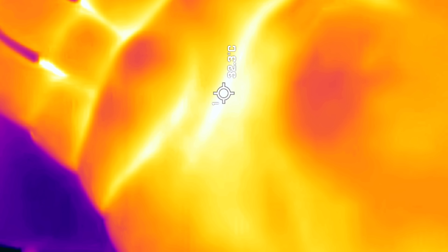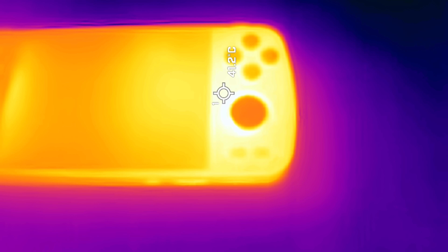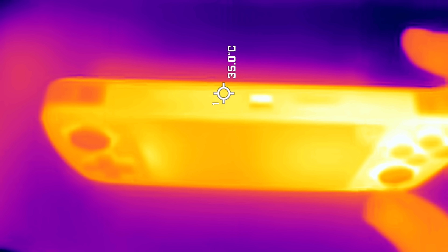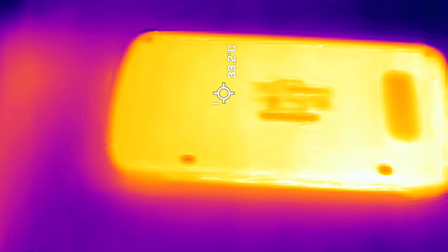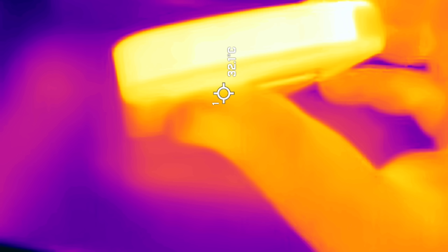Right here is where the battery sits — I initially thought it was an exhaust port with a fan, but there doesn't appear to be one. They effectively have a heat spreader for the battery that outputs to the case itself. For battery life, pushing the device as hard as possible with PS2 emulation yields around 4.5 hours. Something less taxing like PS1 emulation gets around 8.5 hours. You're looking at anywhere from 4.5 to about 10 hours depending on what you're doing. Standby time is also excellent — I had it running for about 24 hours and only noticed about one percent drop.